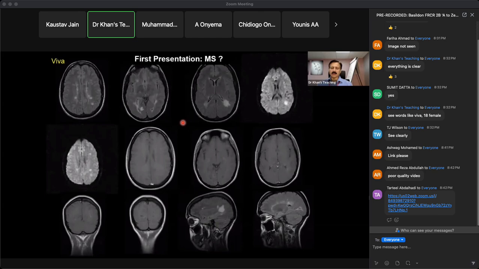So please remember, MS is a clinical diagnosis. They will tell you we are worried about MS because of this symptom, that symptom. So you already know they are suspicious, and superadded to that, you get these kinds of radiological features. The bottom line is that by the revised 2017 criteria, you can diagnose it on the first scan, as in this case. Okay, thank you very much, candidate 1. We will go to candidate 2 now.